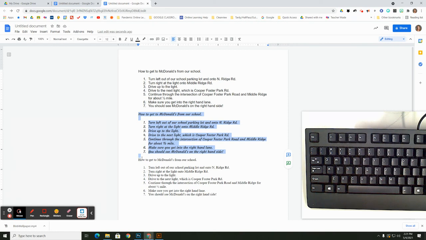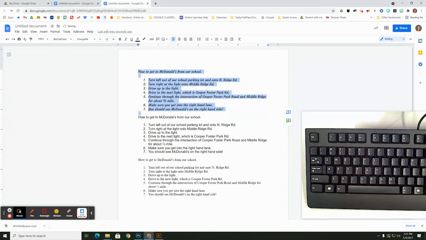Okay? So watch, if I decide I want to move it back, I can click and put it back here, and I want it to start here. See how I shifted it back? And that's what you're going to be doing in Worksheet 4.2, which is going to be your homework. Okay?